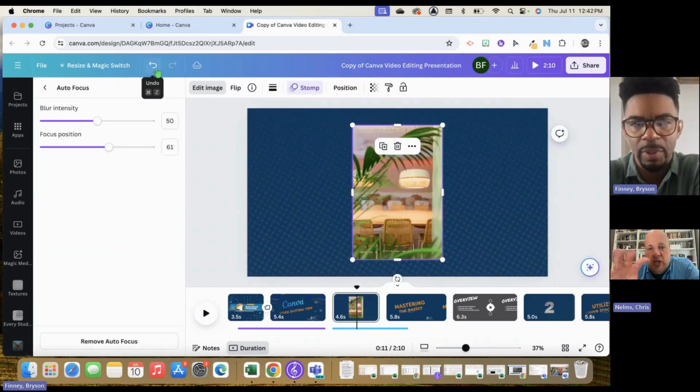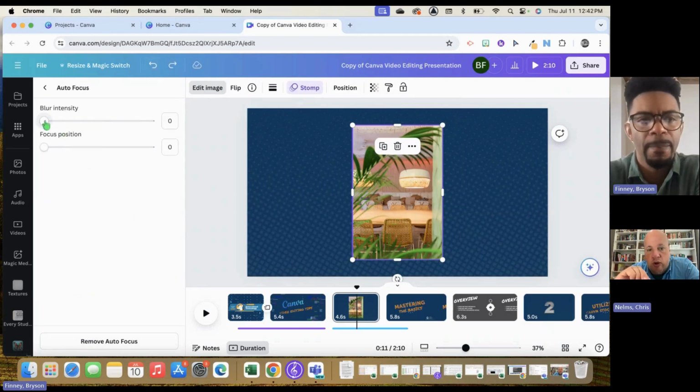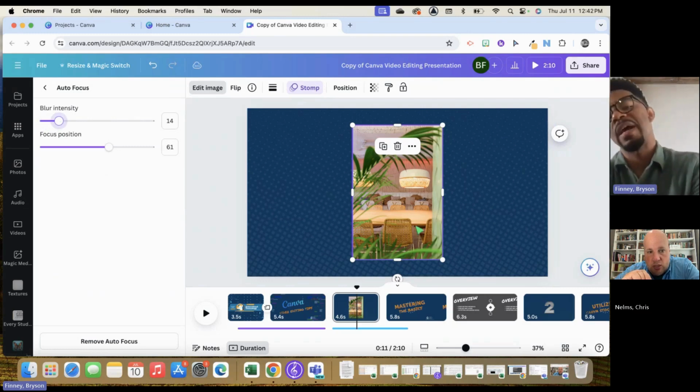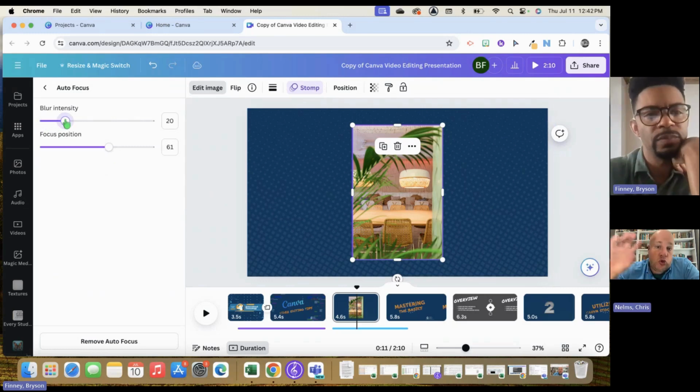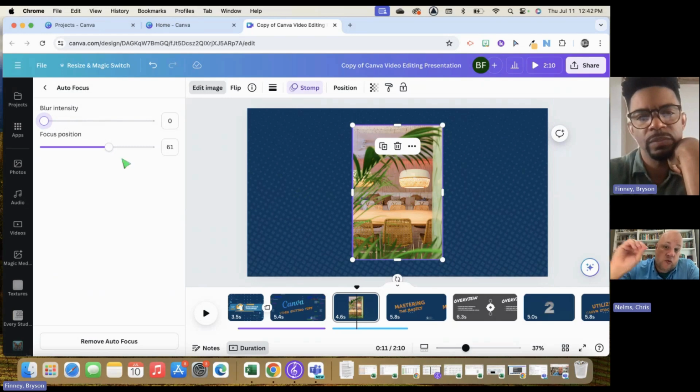And this is going to get rid of that blur when you have faces in the image, and it makes it a little bit easier. You can actually choose where the blur ends up being. It will choose for you, and then you just manipulate back and forth. So I like autofocus a lot better.